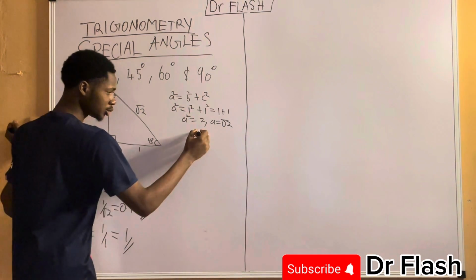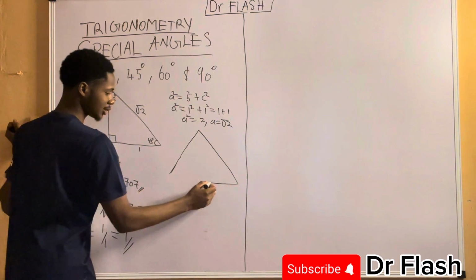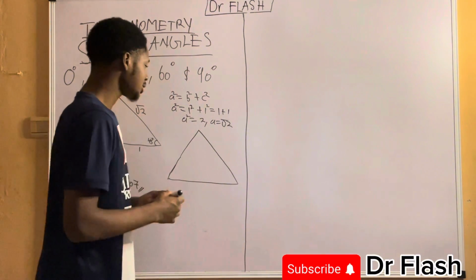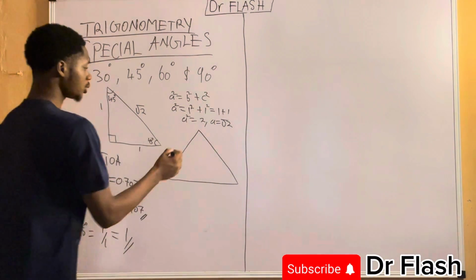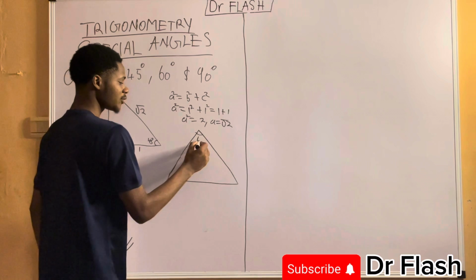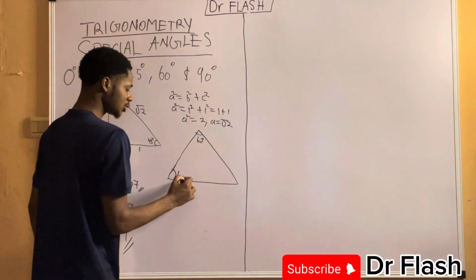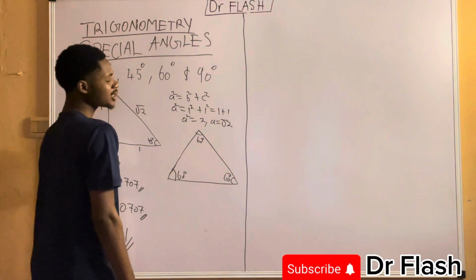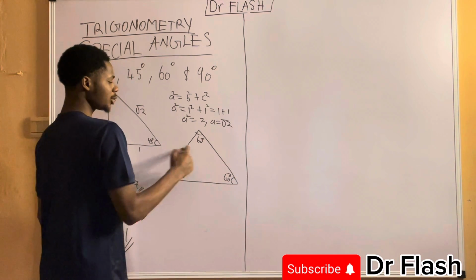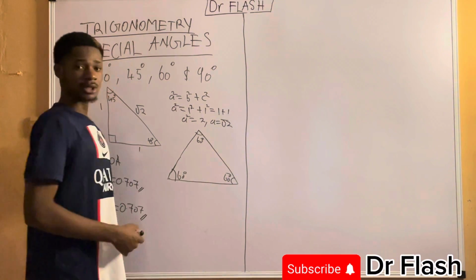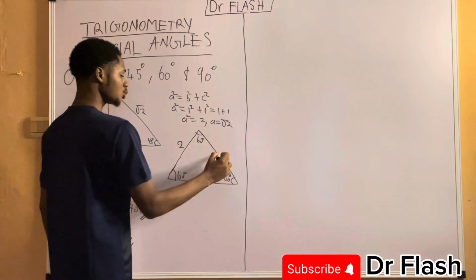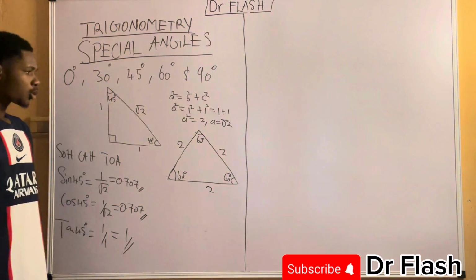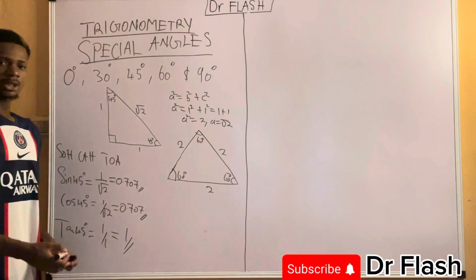Okay? By now we should know the different types of triangles. So when I mention an equilateral triangle, you should know what it is. An equilateral triangle is a triangle that has all its sides and angles equal. So for an equilateral triangle, here is 60 degrees, here is 60 degrees, and then here is what now? 60 degrees. Now for this equilateral triangle, we are going to assume all the sides to be 2, because I said all the sides are equal, right? So if I say here is 2, here is 2, and here is 2, this is what I'm going to get. We can as well bisect this triangle, okay?